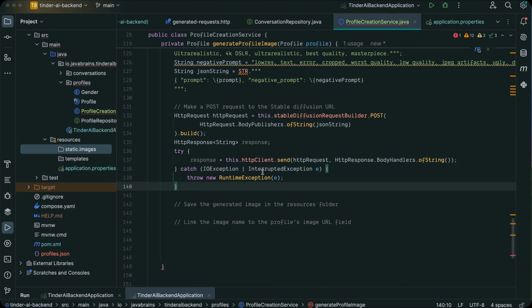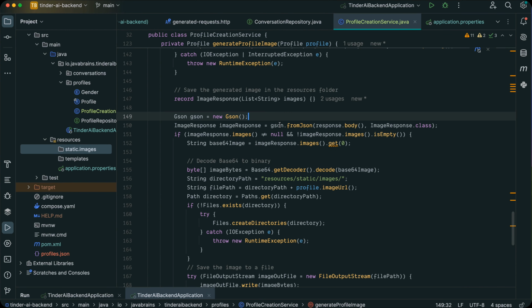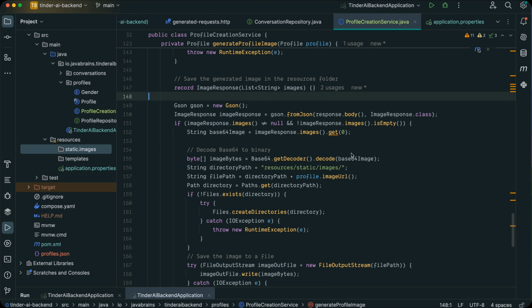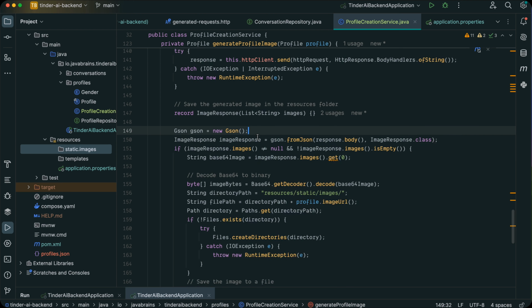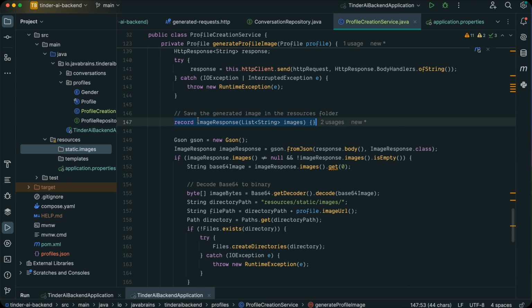So I can get, and here is where I'm going to cheat a little bit. There's a lot of stuff that goes on in getting that image and saving it, which is basically just technical details, which I'm sure you wouldn't be interested in seeing me type through. I'm just going to magically show you this code and explain what's happening. It took me a little bit to get this, and I just don't want to delay this tutorial with the nuances of how to download an image from an HTTP request and save it. It's not quite the interesting thing that you have come to this tutorial for, so I'm just going to breeze through this, right? So basically what I've done is I've created a record for image response, and I'm going to use this for converting from JSON to an instance, okay?